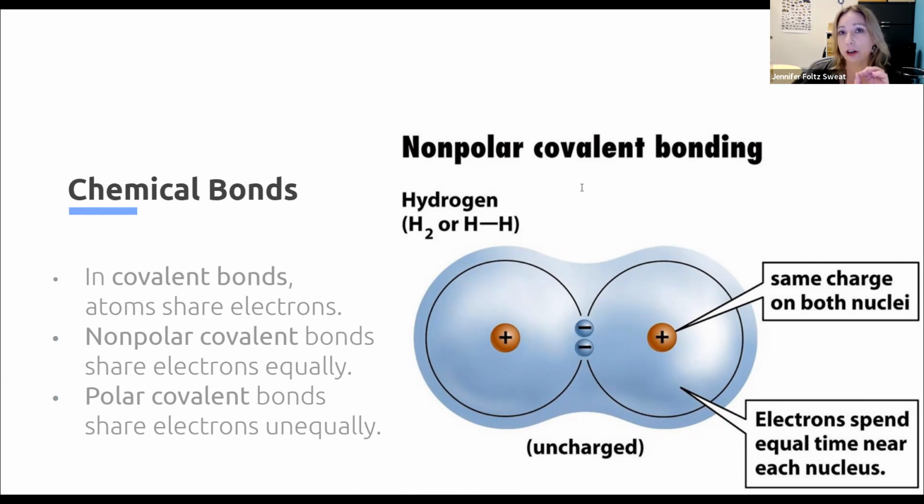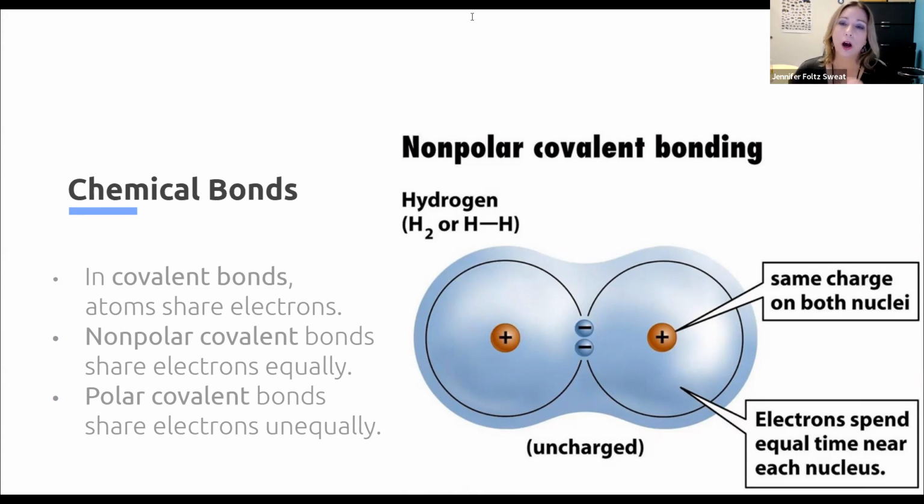Keep in mind, hydrogen needs 2 electrons in that outer shell. So each of these hydrogen atoms has one electron, and so they share those. They essentially now have two electrons orbiting the nuclei. This is non-polar. When we talk about polar and non-polar, you can think of it like the nucleus as a magnet attracting electrons towards itself. Okay, the nucleus is a positive charge, electrons are negative, they're attracted to each other like a magnet.